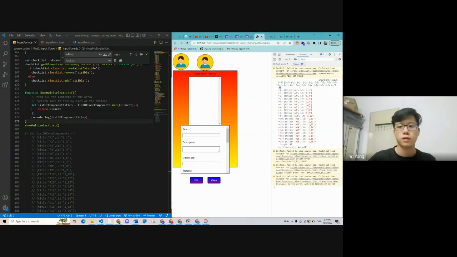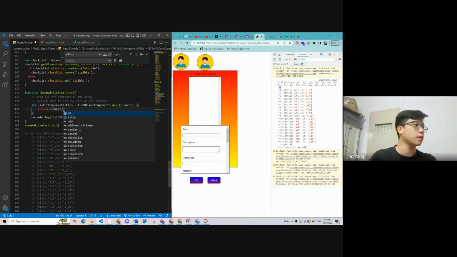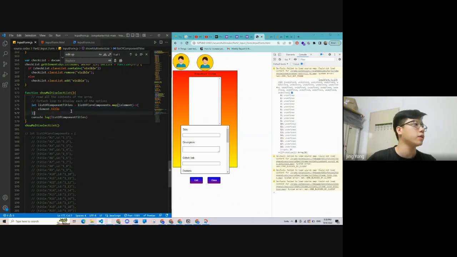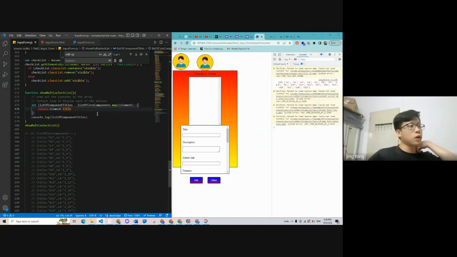So maybe Jin Hong, this one you're familiar with. We've been going through this for a while, so maybe this is a nice add-on. I wonder what happens if I don't do a return. I just save. Yeah, it's undefined. So I need to return it actually, and it's getting us back the titles. Okay, cool. So now I have all this.